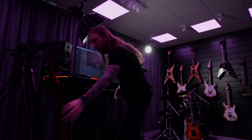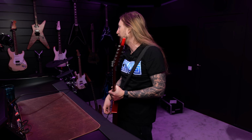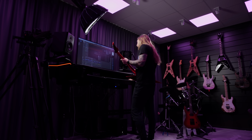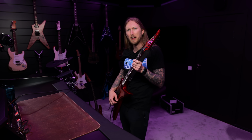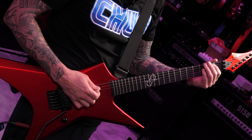And I said that I was using my pointing finger to do the pinch harmonics. I got a lot of comments from people saying that, whoa, you're basically the first guy I've seen do this. So I was like, maybe I lied. So let's pick up the guitar again. And I was thinking, maybe I'm actually not using my pointing finger to do pinch harmonics. So I did actually look. I'm actually not sure I ever paid attention to this little thing right here. So I tried it out.